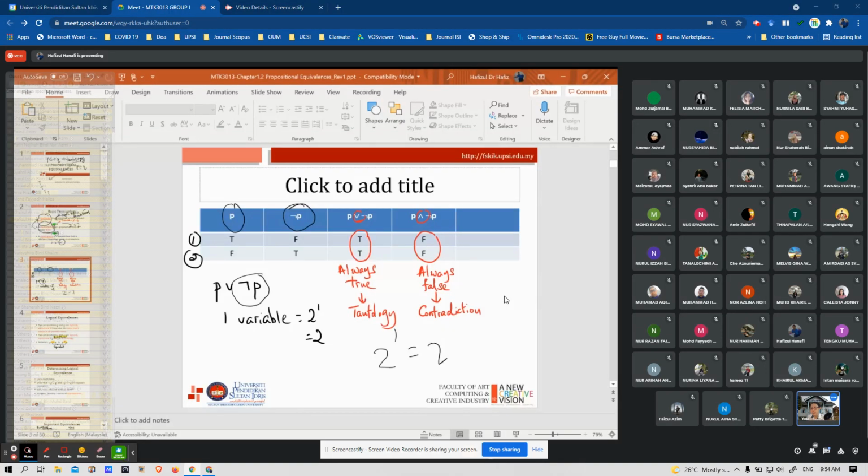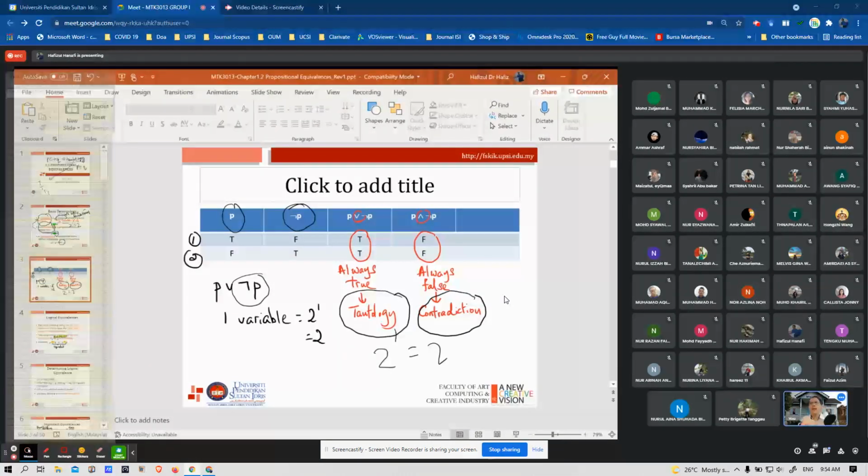P or negate P is always true, a tautology, and P and negate P is always false, a contradiction. Please bear in mind that tautology and contradiction are based on the truth table output value, when you compound the statement, when you join the variables.